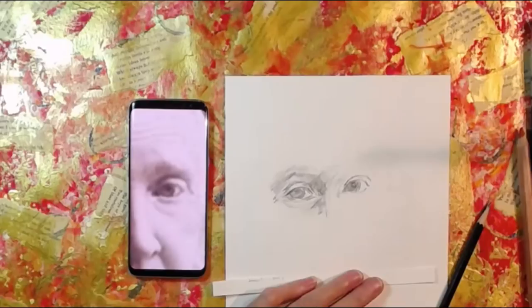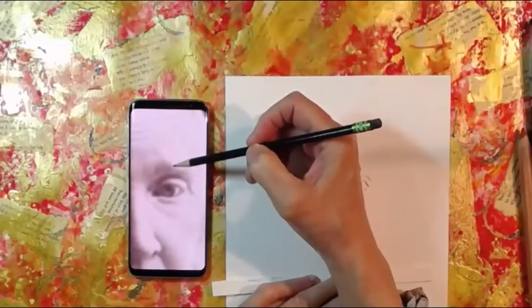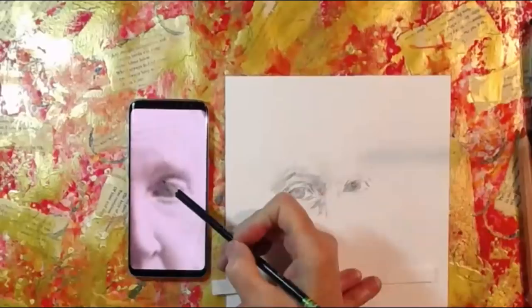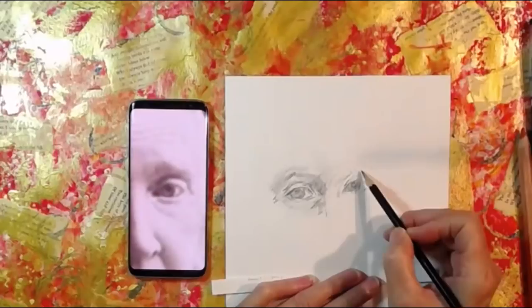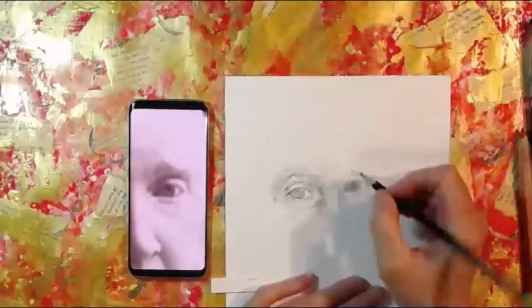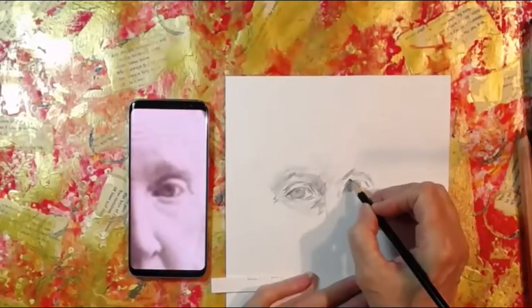Her eyebrow here, you can tell she's an older lady because it's getting very slack in there. Now, she's got a lot of white space. I wouldn't say it's as defined as I have it. It's kind of a soft area in there. But her eyebrow almost comes down and touches that area. And that makes her look older. So there's shading in here. You know, you lose that elasticity and your eyes start sagging when you get older. That's where I'm headed.